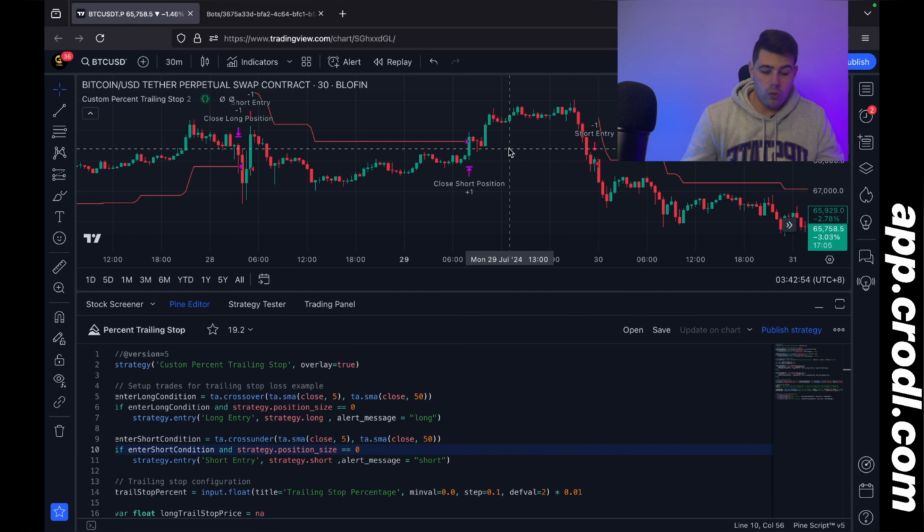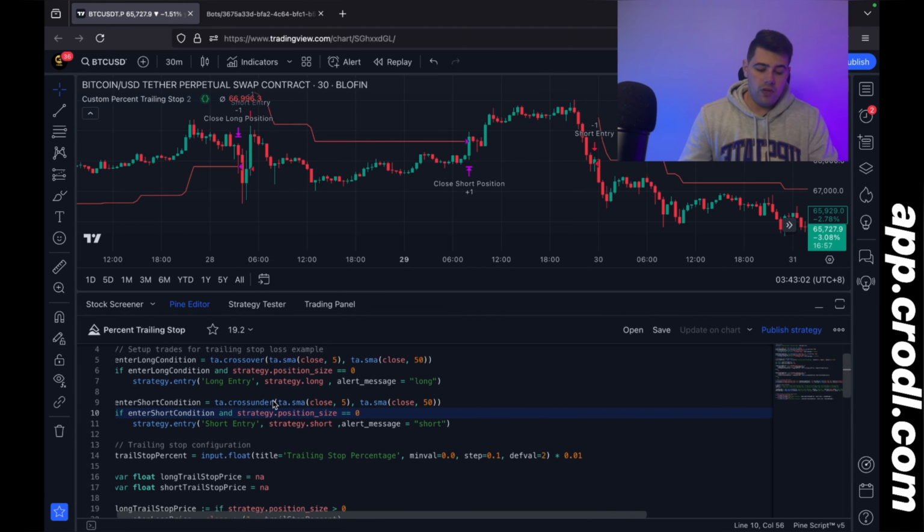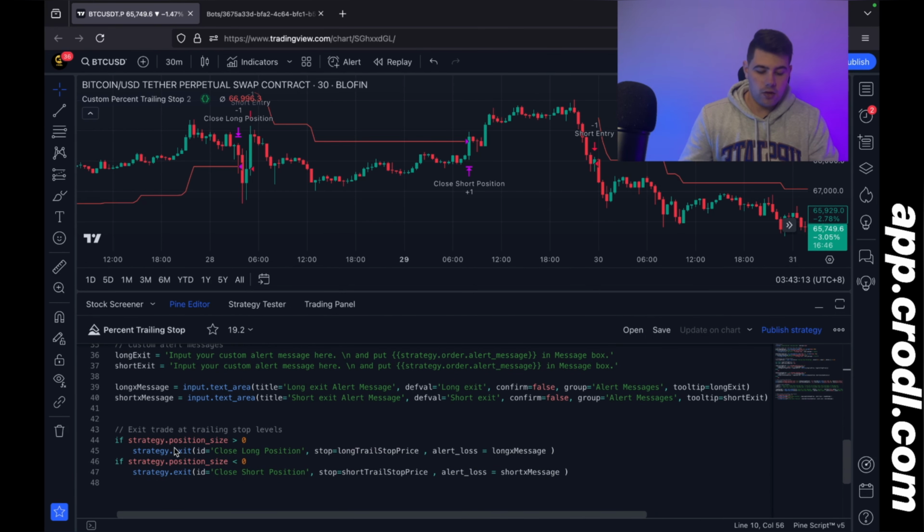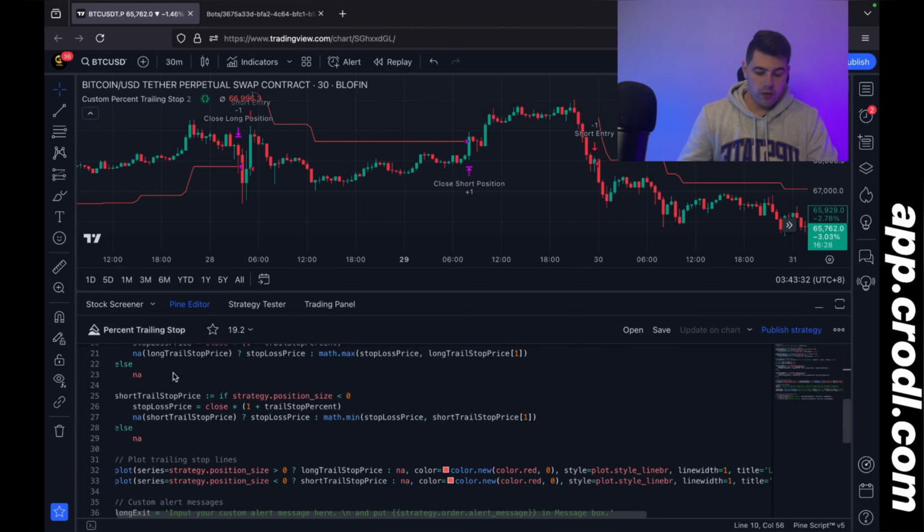Depending on what you are using, like if you use a SuperTrend indicator or your own personal one, you just need to make sure that whatever is defining your longs and your shorts, you add the strategy.position_size equals 0, and then you set the exits as well. If strategy.position_size is bigger than 0, in TradingView that means you're in a long position, and if it's smaller than 0, TradingView knows that means we are in a short, and then we exit it based on our short trailing and long trailing price, which we set right here.